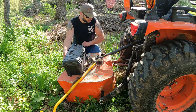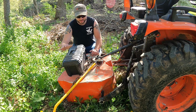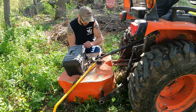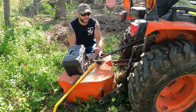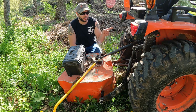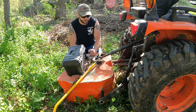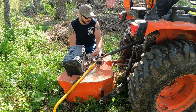Now we're gonna take my counterweight off, my nice homemade one with the hitch. I don't know if you can see it in my toolbox. I really like this thing. It's got a good weight. I think it's around 500 pounds. And I can tell you that my loader maxes out before my rear tires come off the ground with this counterweight on. I absolutely love it, and it works really great for hooking trailers too, and moving trailers around also.